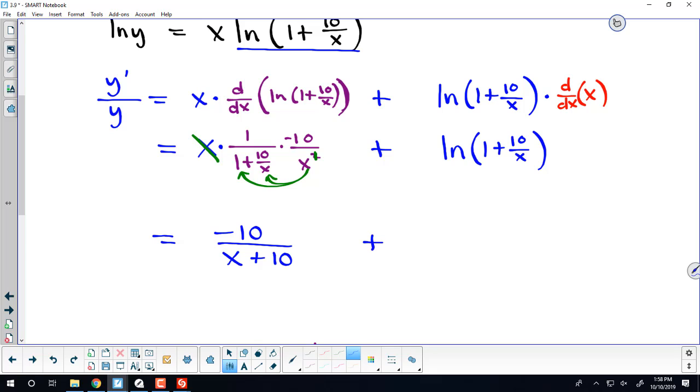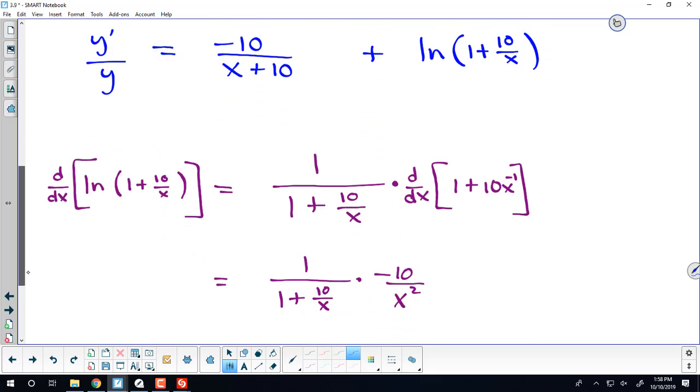Still this term hanging out right here. And remember, what was all of this? Equal to y prime over y. So this is still y prime over y. And we got sloppy here. This is y prime over y. It is common in math if you're just rewriting the same thing, simplifying, just to put the equal sign. You don't technically have to keep writing y prime over y. But I think there is a tendency to forget what you're actually dealing with if you don't do that. So I would recommend doing that.